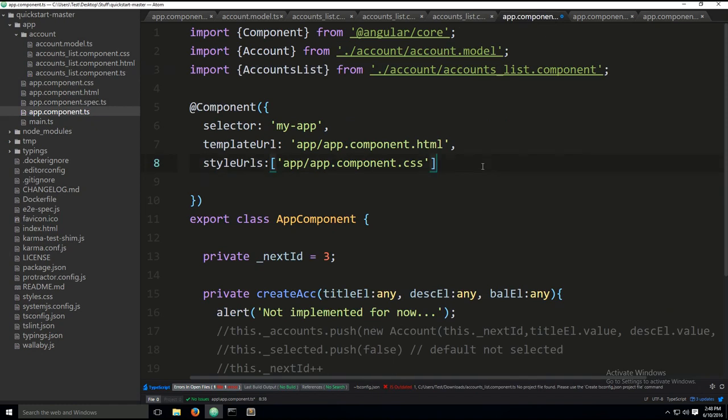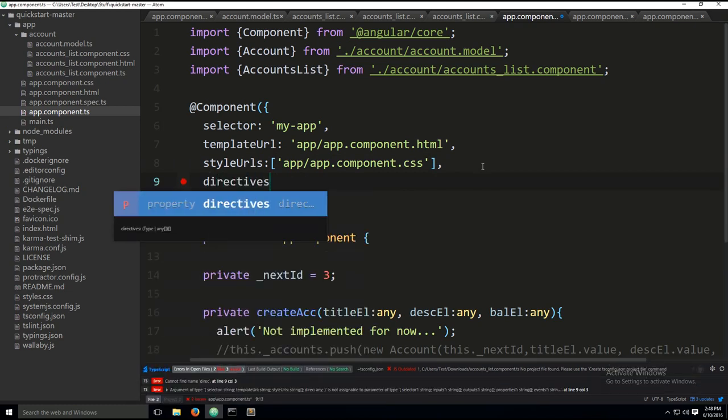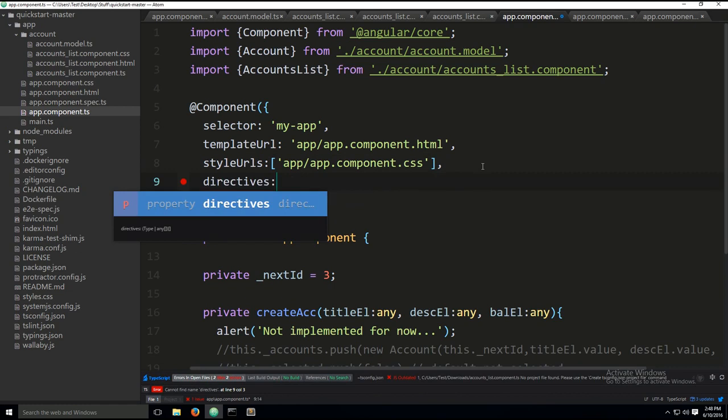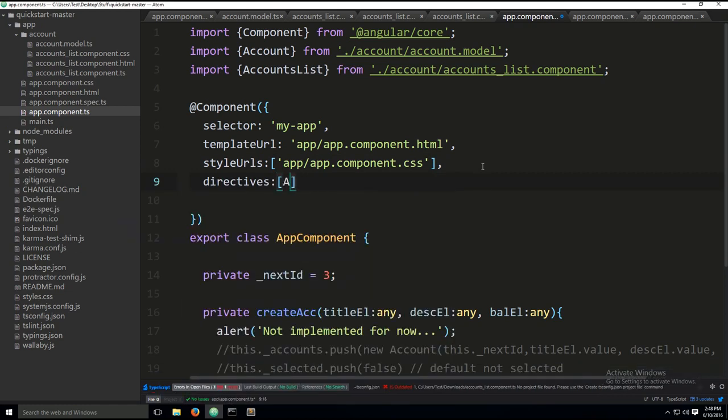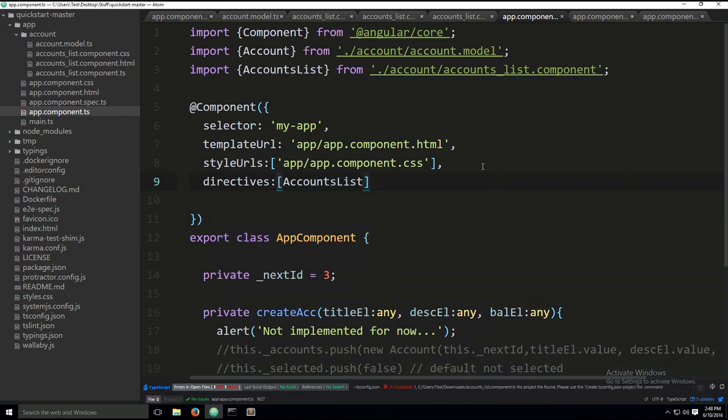Now we'll need one more thing here before we can actually go to our site and have it displayed. It's a directive. So directives, and we're going to need a semicolon, accounts list, and Control S. Okay, so why do we need this line? Well, it's basically a list of directives that we are going to be utilizing. So in order for Angular, within its own template, to look for other components, like our account list that you saw a moment ago, let me just show it to you.